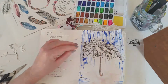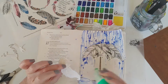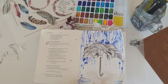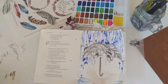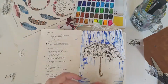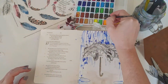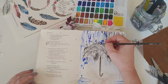Sometimes when I get a picture in my head of what I want to do, it's not always so simple like actually doing it. But I still really love how this umbrella turned out. Even with all the mistakes, it ended up looking really a lot like I envisioned it. So now, every time I look at this image of staying warm and dry under God's feathers, it's really clear to me that we can look to God for refuge from the storm. He is holding an umbrella out for us already. All we have to do is step under it.